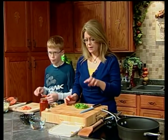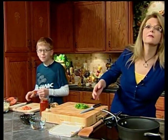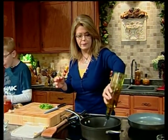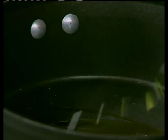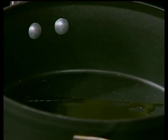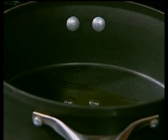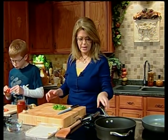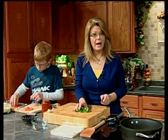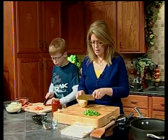I'm going to saute the green pepper, and I'm going to add a little bit of onion in a little bit of canola oil or olive oil, something that you have. We're going to cook this because the egg rolls, or not egg rolls, but pizza rolls, we're going to be using egg roll wrappers, don't take that long to cook. So I want to have the ingredients ready to go. So in this saucepan, we're going to heat that up, and then we're going to add our pepper and our onions to it. And I'm going to mince up some onion.